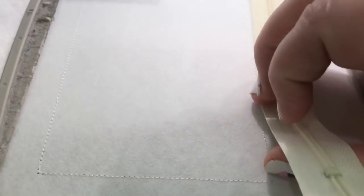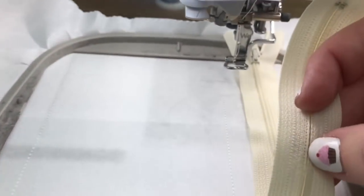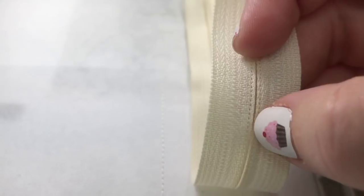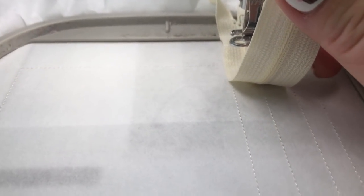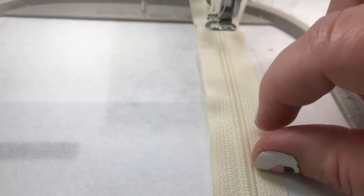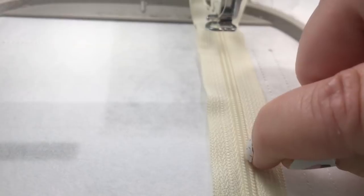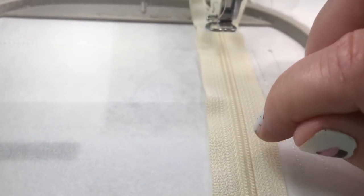the other way to do it is you have the zipper teeth from the underneath. This is where the opening is. Oops, sorry. This is where the opening is right here. You can line that opening up with the middle line right here. So you just go ahead and place it like that, and then you line it up down the center, and then you know that the next step, where it's going to tack the zipper down, it will be equal distance from the zipper on either side if you have the teeth matched up to that middle line.